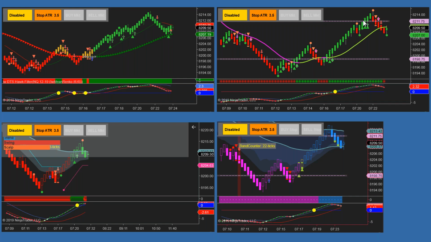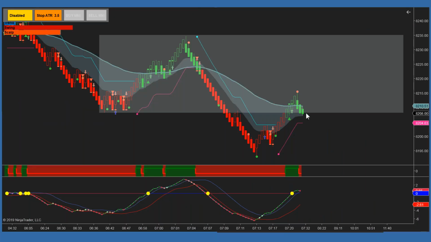Well, that's a very nice pullback, almost textbook. Stop placement is still going to be an issue here. We're going to produce a nice little green bar sell. Ideal stop placement is up here. Can't afford that. Might do a second push on the trade. The second push simply means I allow the signal to print. I see where the market reacts, and then I use that reactionary bar as my signal bar.